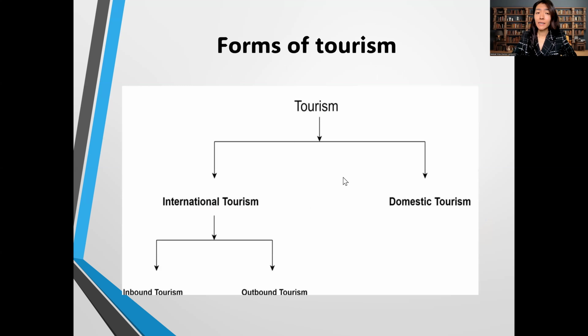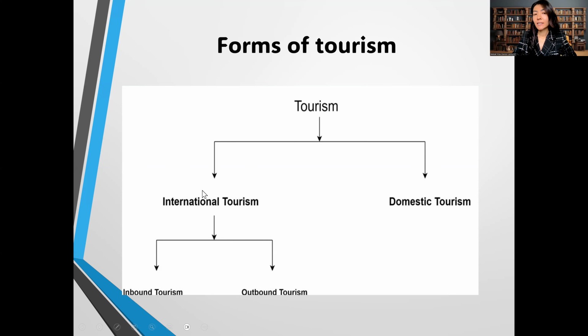As I said before, today's lecture is related to the classification of tourism. That's why it's really important to know the different types of tourism. Here we can see international tourism, which globally is bigger than domestic, because domestic is at the local level, while international is at the international level or higher, and the profit is higher than domestic.